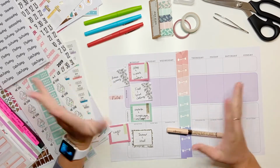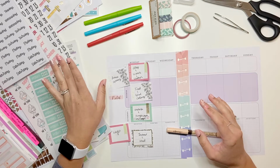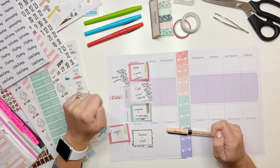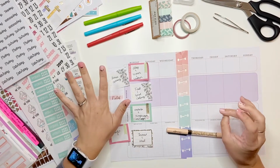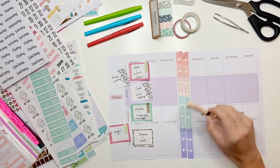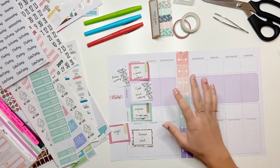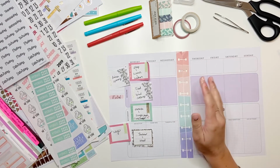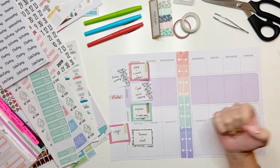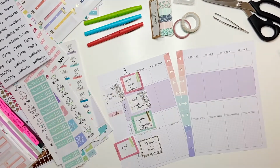I just switched from a classic lined vertical, and I just decided I need more detail in my planner for wellness. So I just got this one off Amazon, or not Amazon, it was Joann. I was looking on Amazon, but I got it off Joann. This is undated, so I have to date it real quick, but we'll see how it goes. So stay tuned. I'm gonna go ahead and date this real quick.